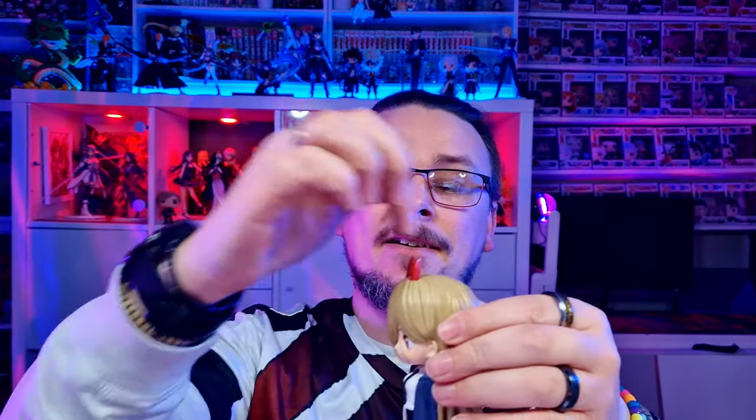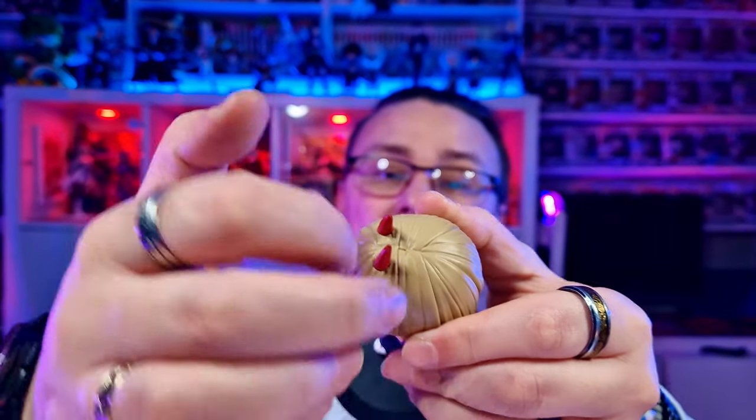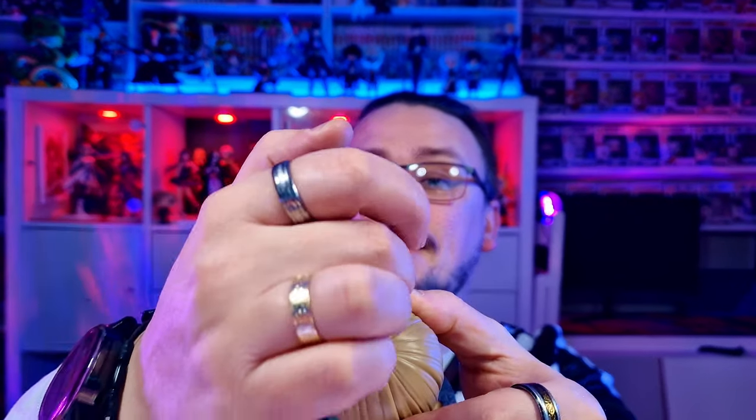And even down to the point that they put on this one, normally you do get a few mold lines here and there, and then you see stuff. But they've got the hair in two parts. And the mold, what would essentially be the mold line, goes down the middle here. And that just looks like part of the hair, so when they put it together, it's really well done in that way. But it's also nice to get a new series in the Qposket collection.